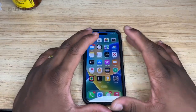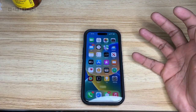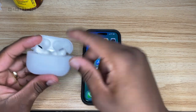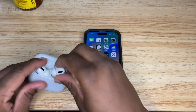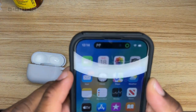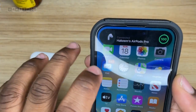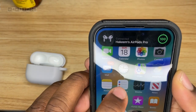I think I still have a screenshot of me doing that. I will put it up on the screen for you guys. If I don't have it, sorry, then you have to do it. But AirPods, you got your AirPod Pros. There we go. So here's my AirPod Pros. If you take them out and you put them in your ears, the Dynamic Island will show that they're connected right there. And if you hold it down, it tells you connected to AirPods Pro with the battery life right there, which is pretty neat in a small little Dynamic Island box.